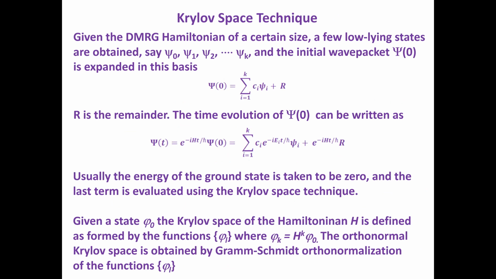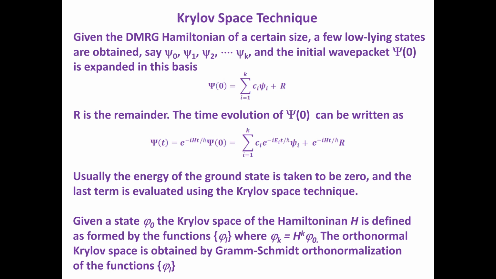Then there was another kind of DMRG that was given, called the Krylov space DMRG. Krylov space is nothing but the space of vectors you get when you start with some arbitrary vector and keep operating by the Hamiltonian once, twice, like that. If you give me a state psi, the Krylov space of dimension L is given by psi, H psi, H squared psi, etc., up to H to the power 99 psi. So it's exactly like the Lanczos, except that you call them Krylov vectors. You also orthogonalize them and then obtain the basis states.